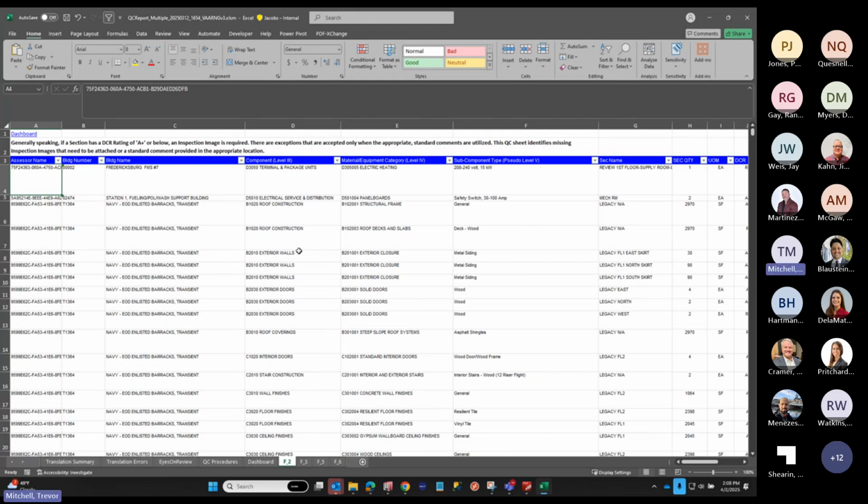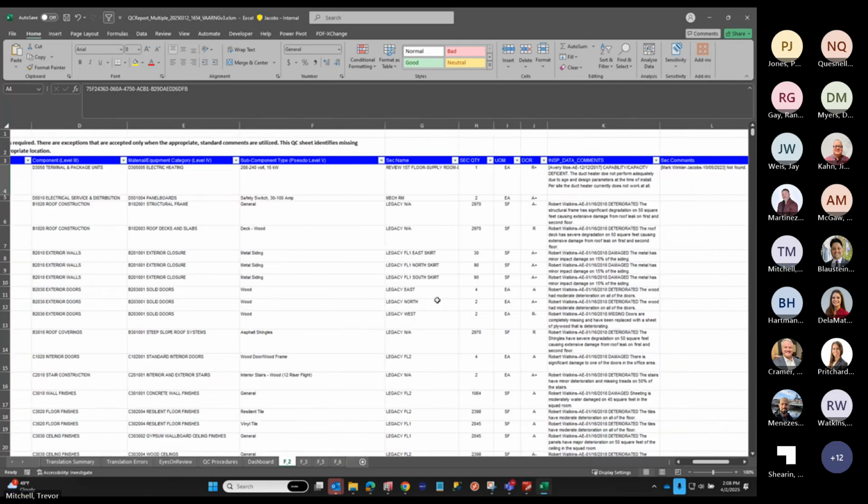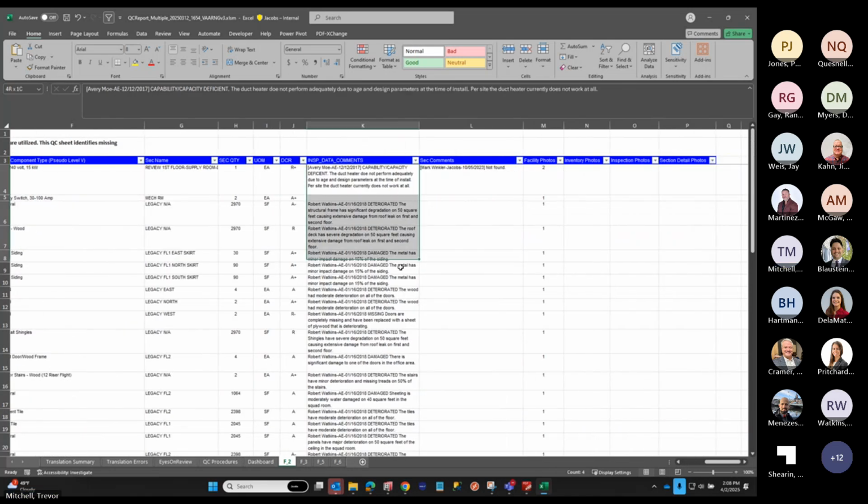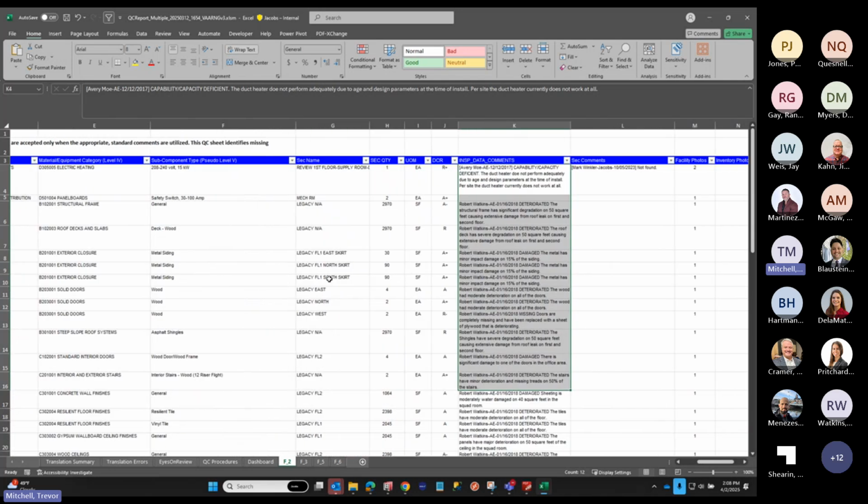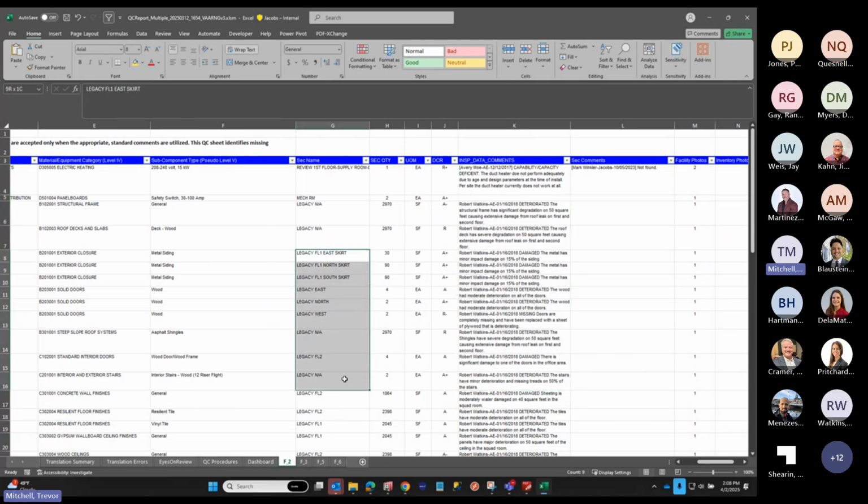Inspection images is what I'm reading here, right? There's a lot of text for me to see inspection image. So a lot of information in this sheet. Is it a recent inspection or not? In some cases here, you'd be applying filters. Obviously, this is legacy. If I'm seeing hits here, why is it marked?